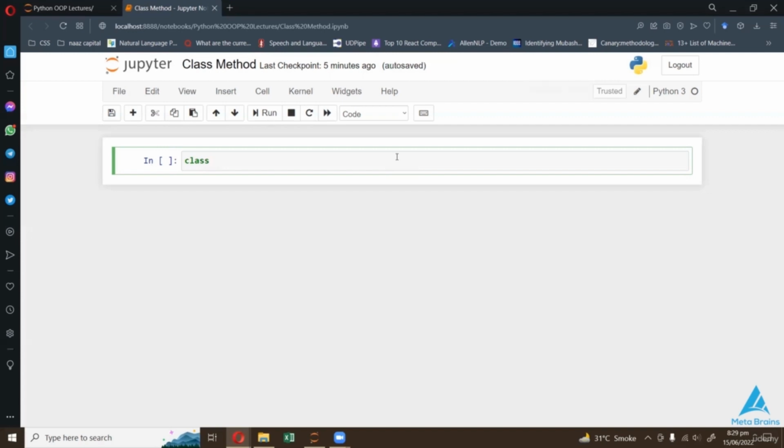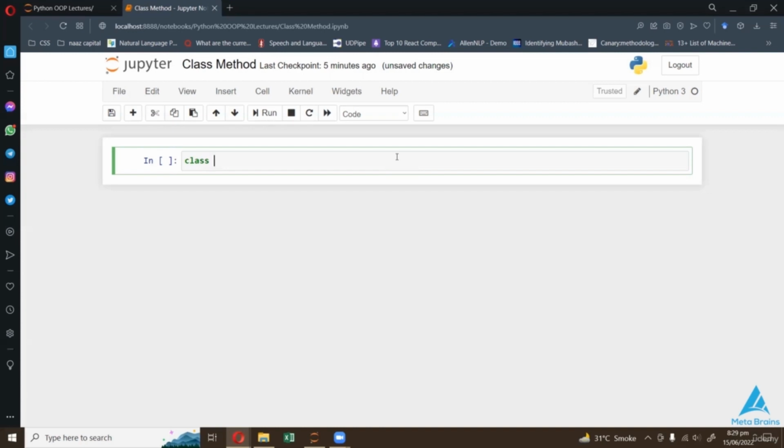And we will easily differentiate the constructor that we built earlier and the one that we are building in this lecture. So one more thing about class methods is that they are used in rare cases. Some people don't even cover this topic, but we are learning object-oriented programming properly, so we'll also cover this topic because we want to learn everything about OOP. That's why we're talking about every single topic possible.